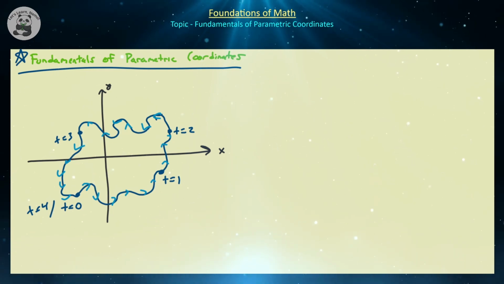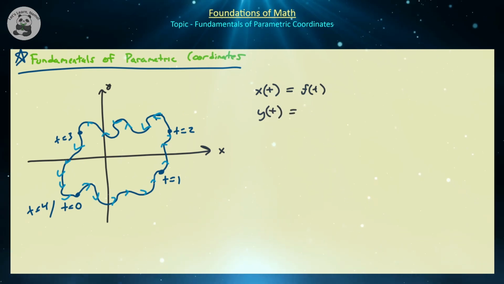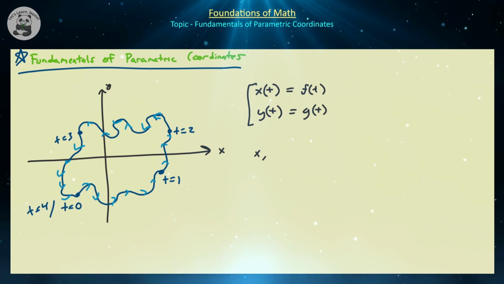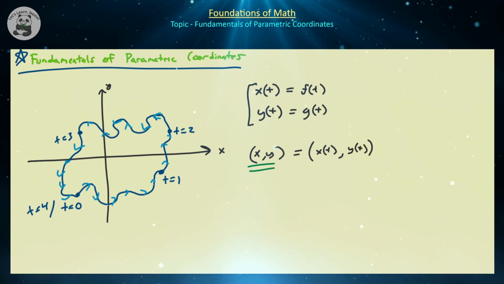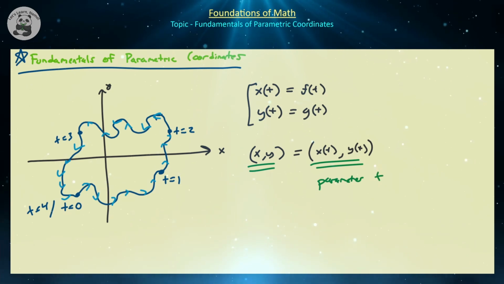So obviously the x-coordinate is following some particular function of time, and y of t is also following some particular function of time. Let's assume that those functions of time are f and g. If you can find f and find g, then the coordinate values x and y are actually a parametric version of some parameter t, right? So this is what we call Cartesian coordinate systems, and this is what we refer to as parametric coordinate systems, where the parameter, in this case, is t, standing for time. So that's the main notion of parametric coordinate systems.